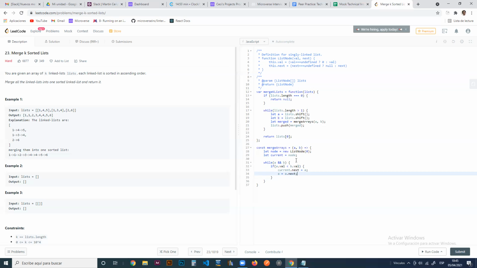Let me just put a semicolon. And we have the else case, where we have the b. So that will just be when current dot next is equal to b, so this dot next.